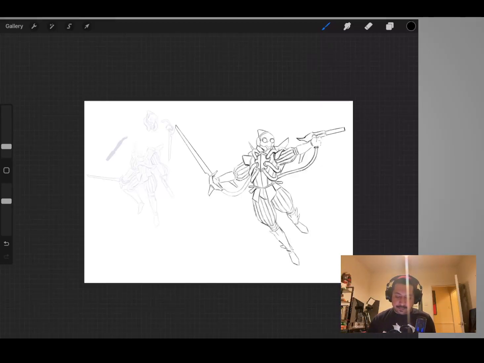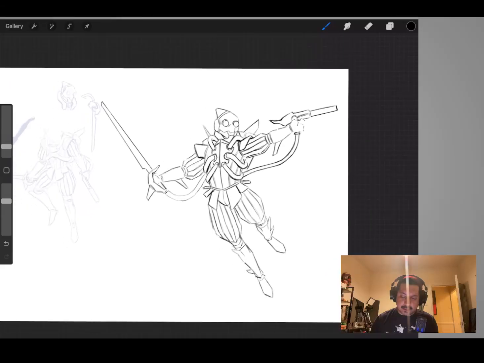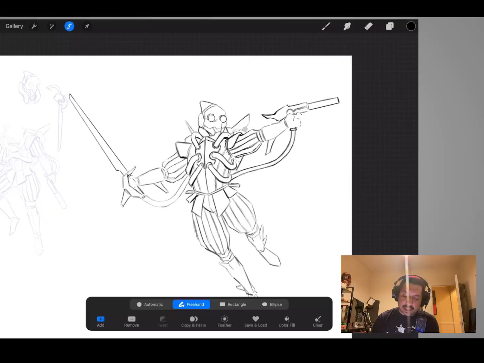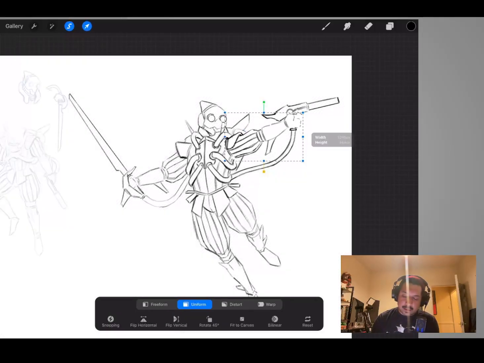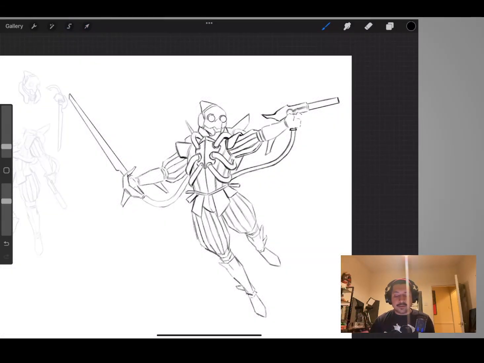And then the phase I'm on right now, where I'm going to flesh out this drawing, it's more about figuring out proportions. So before I draw over this drawing, I'm probably going to adjust the arms a little bit. I feel like this arm needs to move out up here just a little bit. And so I'm going to fix all that stuff first, then I'll do the draw over.